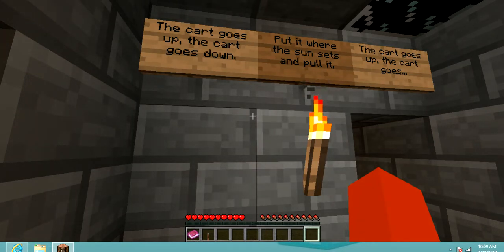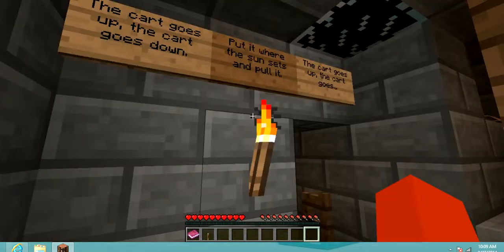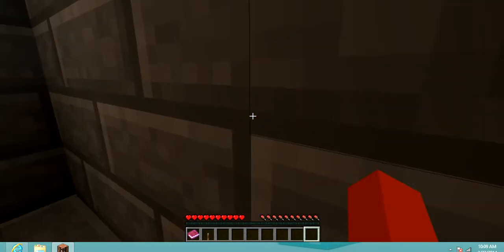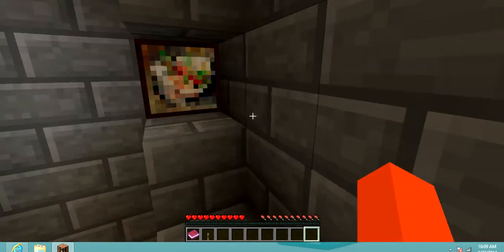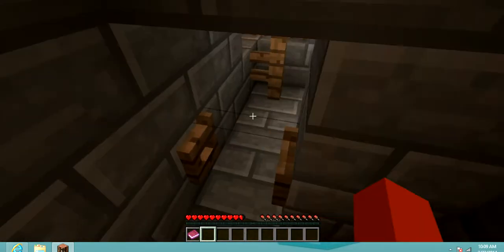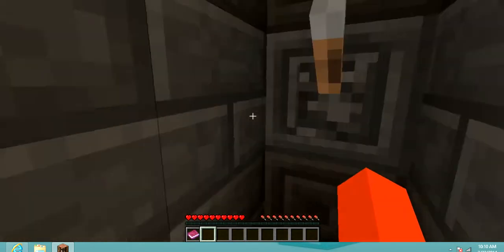I think I figured out what to do. So yeah, you should watch the first one because then everything would be all confusing. But it says the cart goes up, the cart goes down. So the cart goes up, and then we go up here, and somehow make the cart go down. But I feel like that makes the cart go down. And that's what the lever is for. The cart goes down.